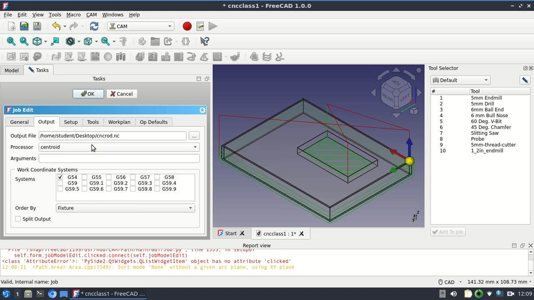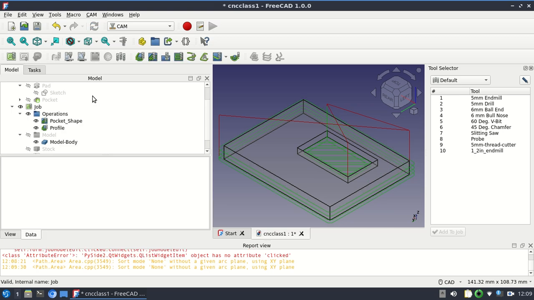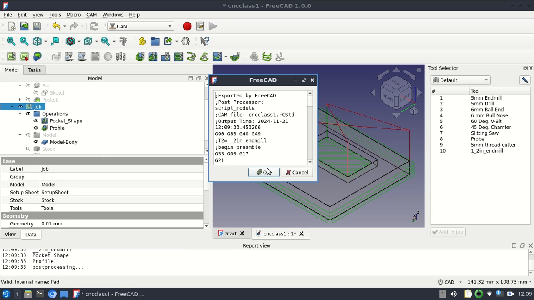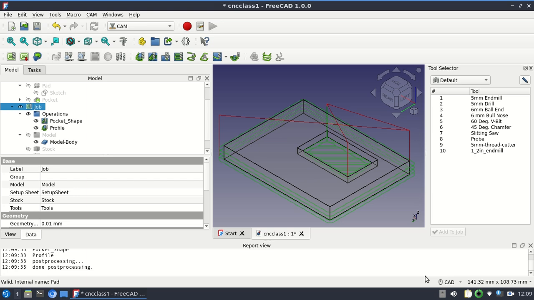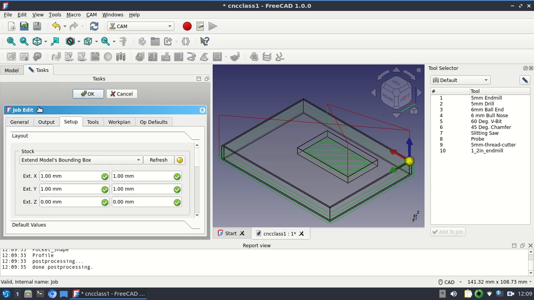I don't have much time. Okay, now I'm going to click on my job, post process. Now if I do OK, why are you doing this to me? My output's there.